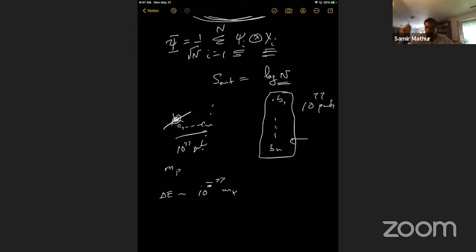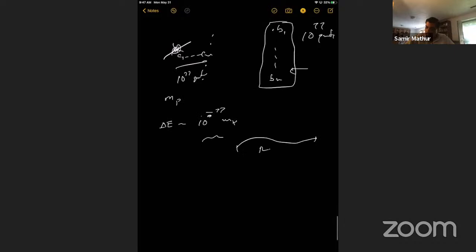And now you might say, okay, they have a tiny energy, but I can just emit them. And the interesting thing is you can't. You can only emit them one by one. If the wavelength of them is very long, if the wavelength is R, you have to first finish emitting one and then emit the next and then the next. You can't emit them all at the same time. And then you ask, okay, why not? Why can't I emit them at the same time?